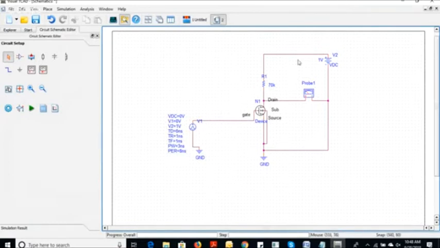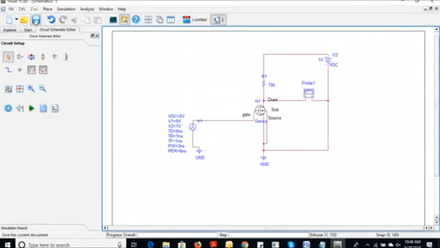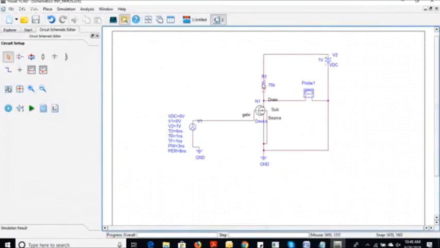Now the simulation environment is ready. We check the netlist. The netlist is okay. We save it as Inverter_NMOS with a resistive load inverter. Now we run it.